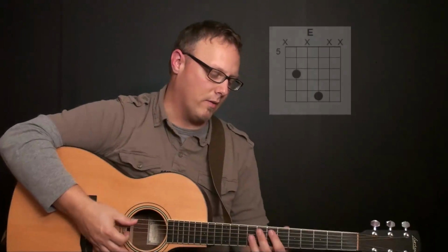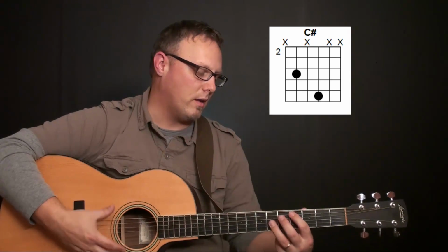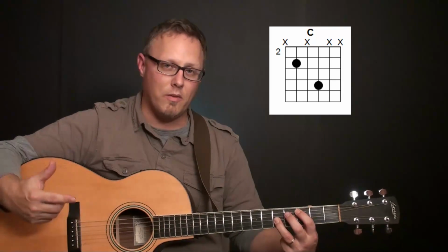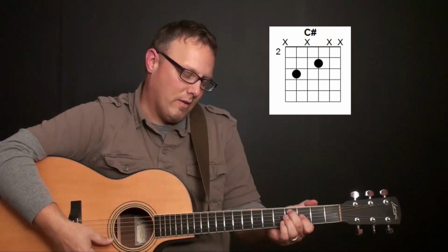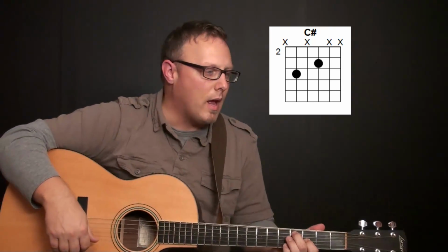If you notice the music, it actually says E minor 9, E flat 7, E flat 9, D add 4, and I'm not playing any of those chords. All I'm doing is just playing the root. So I'm starting off and just walking down from the 7th fret down to the 3rd. And after I play the C major 7 and go to the C sharp minor 7 flat 5, instead of an octave, I play just part of that chord.